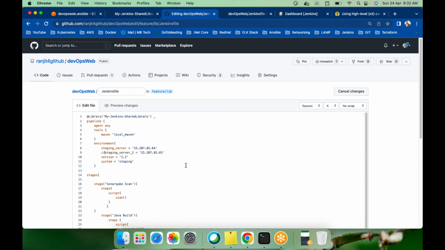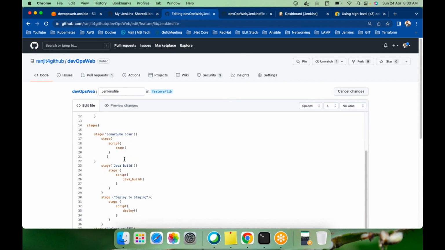Okay, that is one way. Condition: if the number of deployments is 2, deploy to these 2 servers. Another way you can do is to put it in a loop. How will you put it in a loop? You don't need these things if you are going to do it that way.